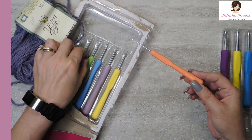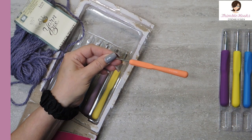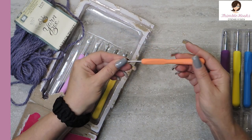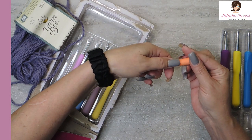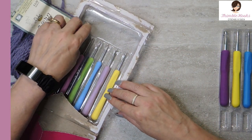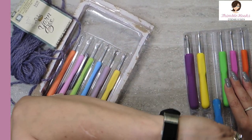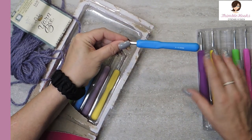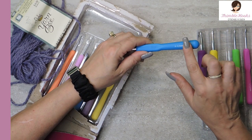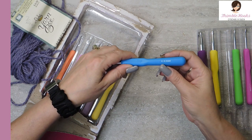They're all different colors, which I kind of like. The all-pink one is my favorite, or I reach for the green one — that always works nicely for me. These markings seem to be just stamped on. Let me get out this blue one so we can see it better. This is Boye and it's set in the plastic ergonomic handle — the size is stamped on in white.